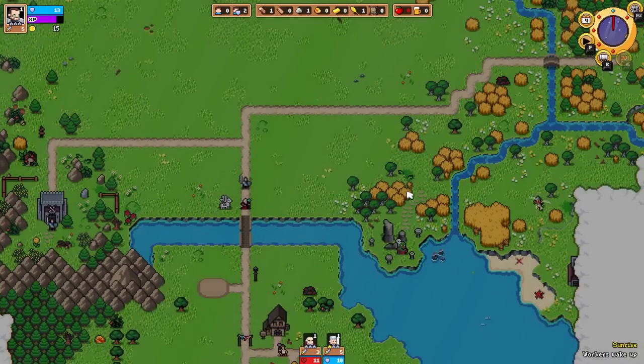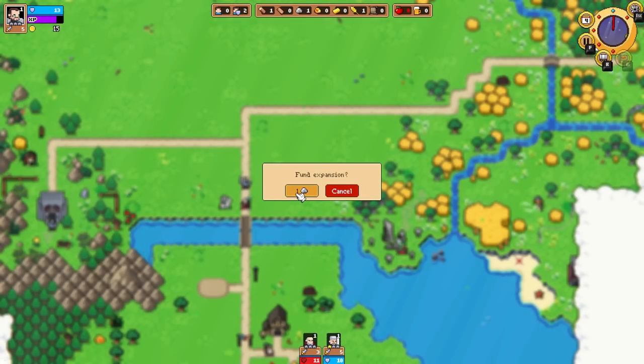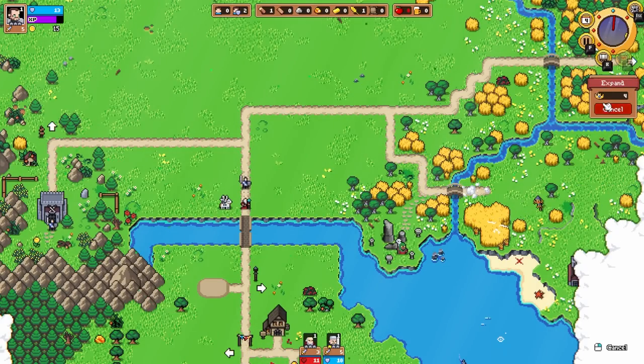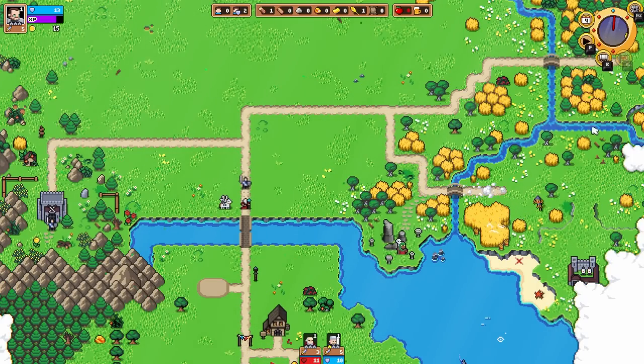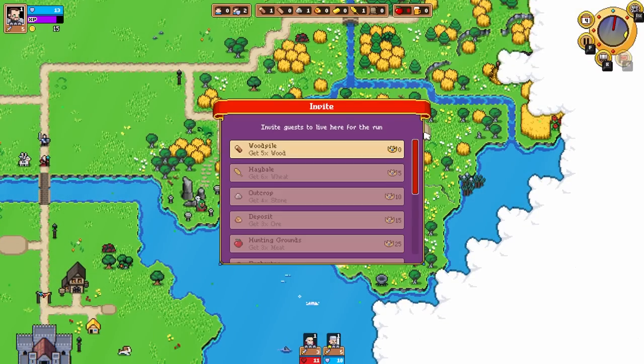Will it be the right sort of time frame to enable it, or will we have issues? I don't know. Let's go down here. Fund expansion. Yep, absolutely. Right, so what do we unlock over here? Oh, that's cool. That's very, very cool. Invite guests to live here for the run.